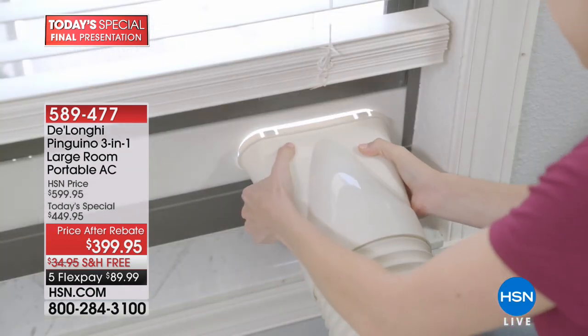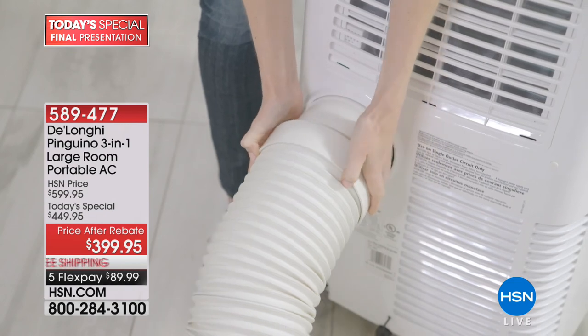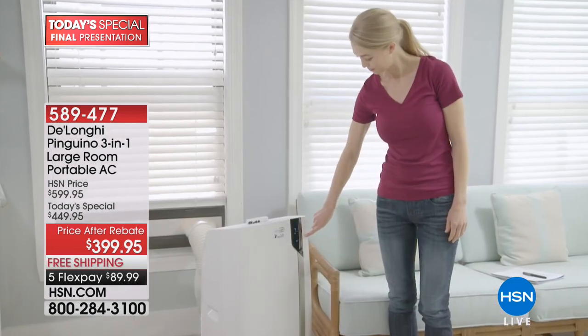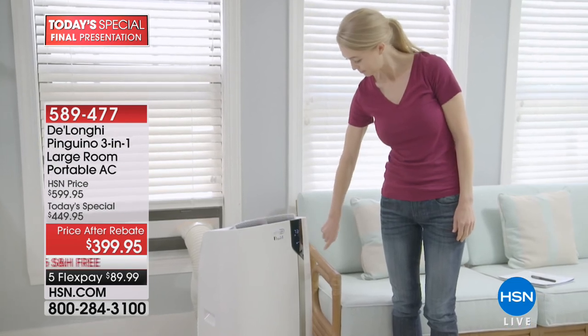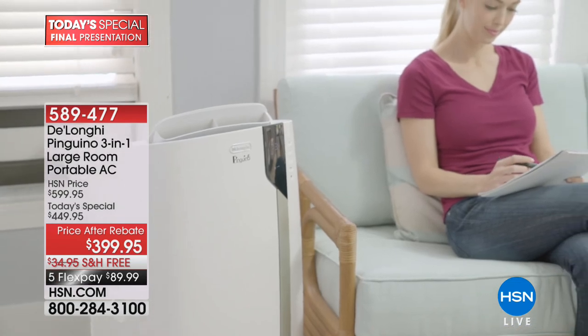Installation, 5 to 10 minutes, no tools are required. I feel like it's almost like a little Lego puzzle piece. It is actually. That's where your hose clicks in, and then you vent it through the window. There's nothing that drips out the window. There's no drip tray, no buckets that you have to empty out the water.